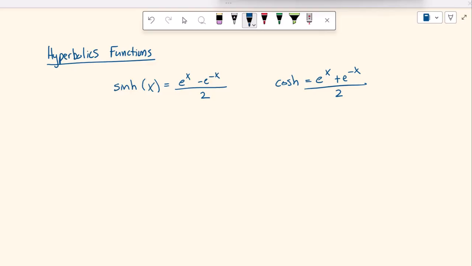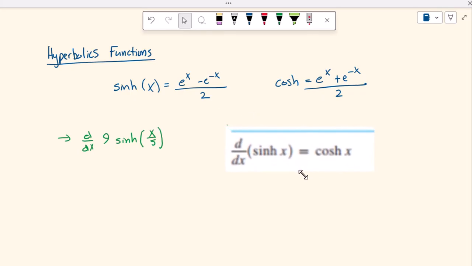Let's start with derivatives. The first one that I would like to look at is the derivative with respect to x of 9 times the hyperbolic sine of x over 5. So I want the derivative of the hyperbolic sine. What we'll want to do is look on your formula sheet and pull off the formula for the derivative of the hyperbolic sine.